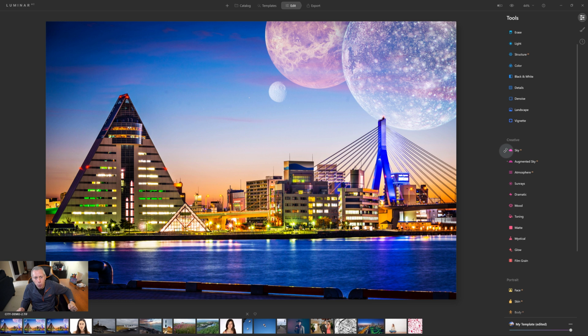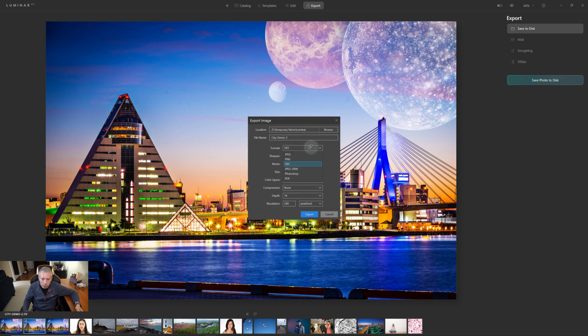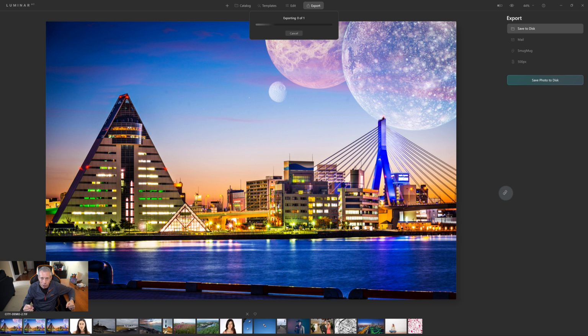And now at this point, if I was done, I can go here and export this as a JPEG. So if I said save to disk, now instead of using TIFF, I can go ahead and use JPEG. Again, I'd probably bump up the quality to around 85 or so, somewhere in that range. If I was going to export this to the web, 96 DPI, 240 is for print. There is no reason to export at 240 dots per inch to the web. There's no screen that can display 240 dots per inch. A monitor that people are using at home displays at 96 dots per inch, and that's why we use 96. It makes your file size much smaller, and it's the appropriate DPI for display on a computer monitor.